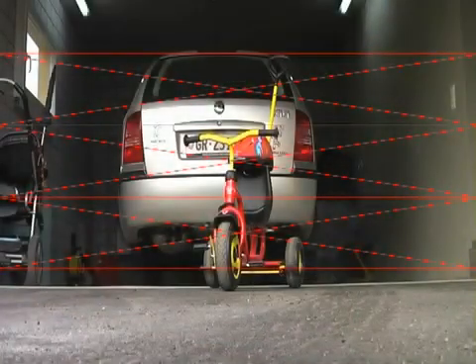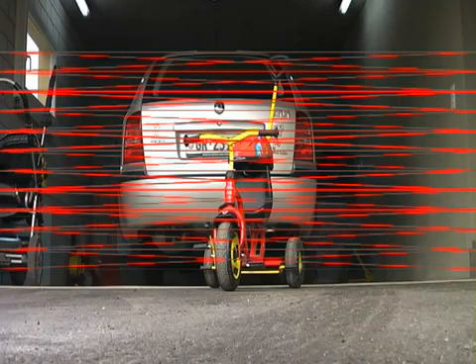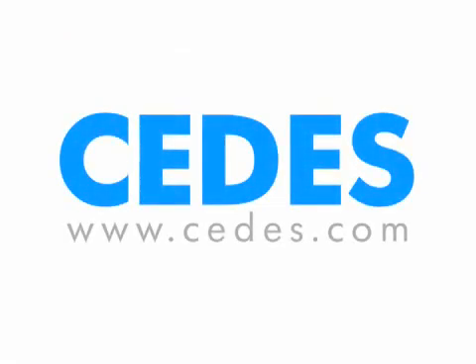Different homes have different needs, and so there are several Micro MF types offering a variety of protection levels. The more beams, the denser the protection zone. The demand for automatic garage doors is rapidly increasing, and with it the need for increased safety. The Micro MF offers industrial level safety for ordinary homeowners — it's compact, easy to install, and ultra reliable. Automatic garage doors make life easier for us all; the Micro MF makes it safer, from the leading name in sensor safety.